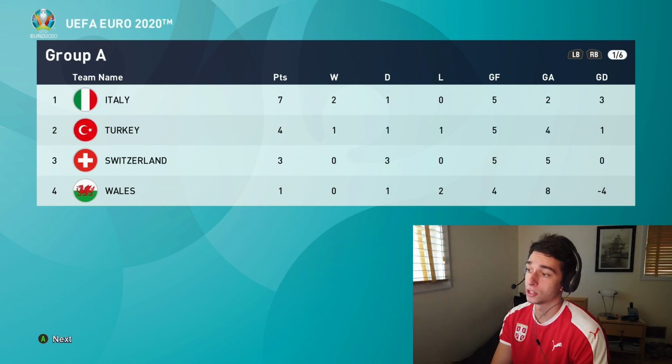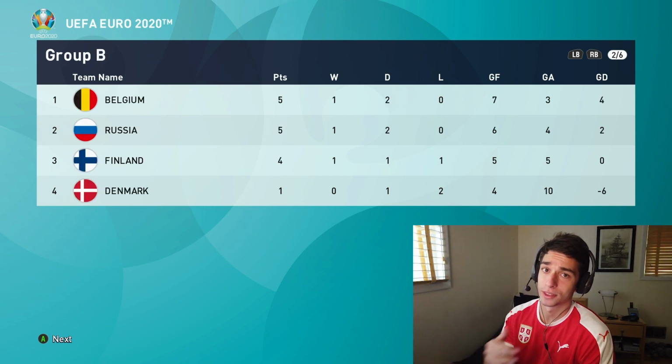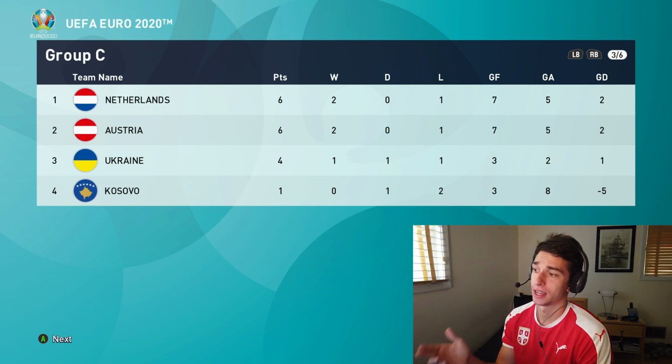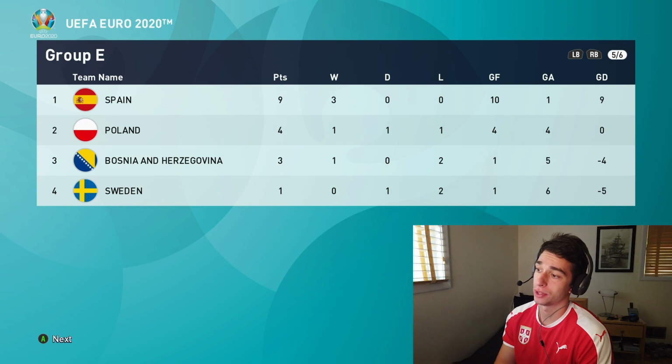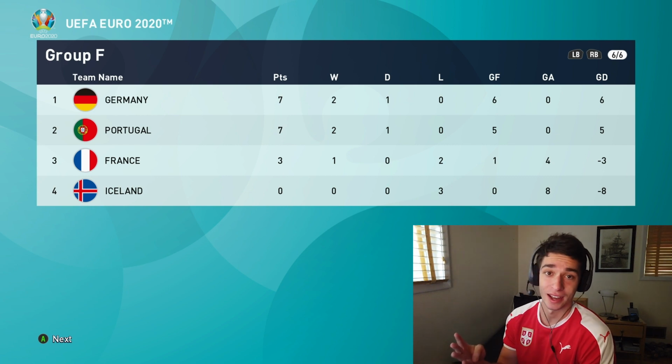Group A, Italy get first, Turkey get second, Switzerland get third, Wales get fourth. Group B, Belgium first, Russia second, Finland third, and Denmark fourth. Group C, Netherlands first, Austria second, Ukraine third, and Kosovo fourth. Group E, Spain first, Poland second, Bosnia third, and Sweden fourth. Group F, Germany first, Portugal second, France third, and Iceland fourth.